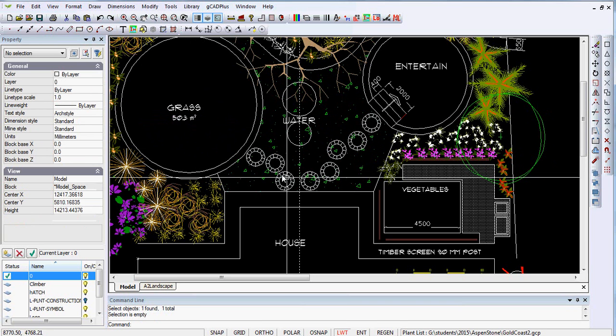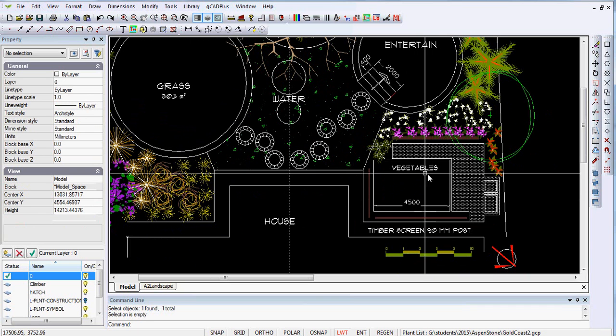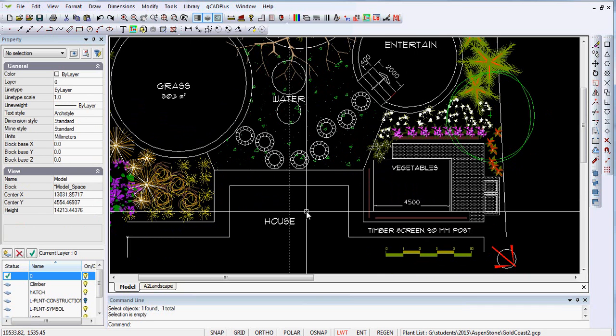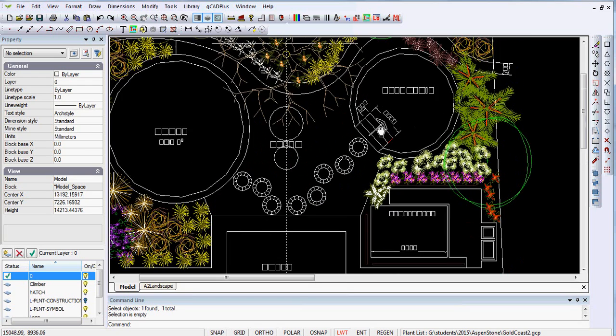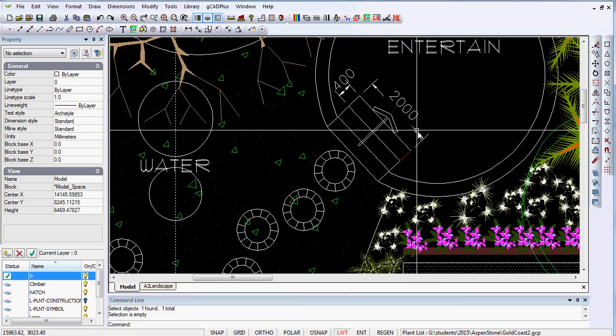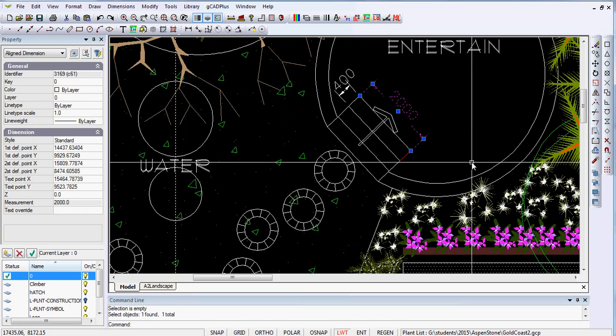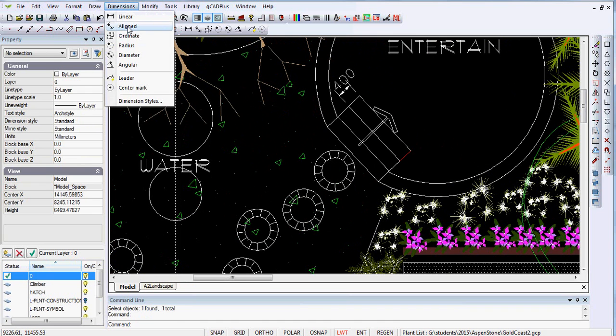the drawing. So we could do this exactly the same with the vegetable area, which is a closed polyline. It's just a rectangle. But there are other ways to add information. These steps that run through here, I've put an aligned dimension on. So let's remove that and let's redo it. So it's Dimension, Aligned Dimension.